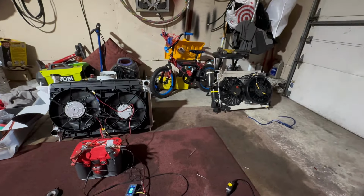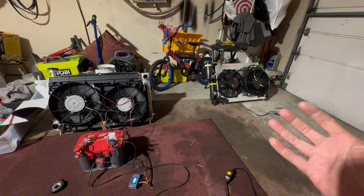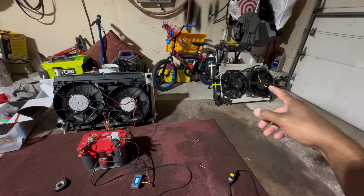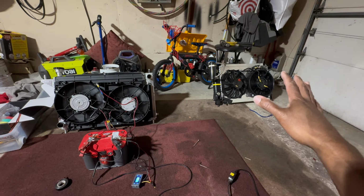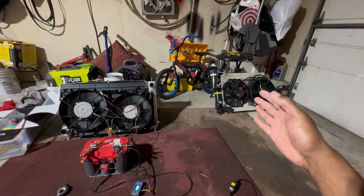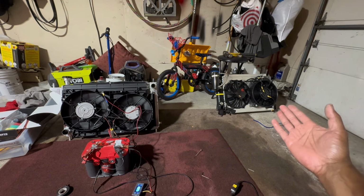All right, so you can see the difference between the... well, I shouldn't say that. It's real hard to tell on camera, but it is a huge difference in draw air pull between this fan and that fan. And not that this fan setup is a slouch. This is a really good setup and would probably work for a lot of you watching this video right now. I cannot knock this setup. It would do the job, I think, for the majority of people.